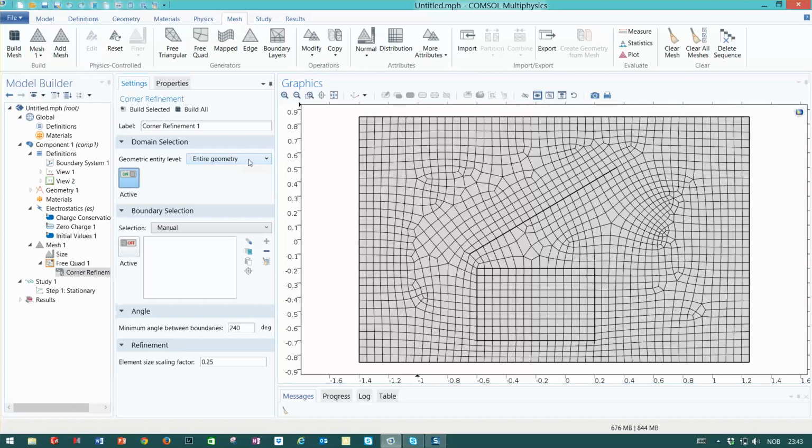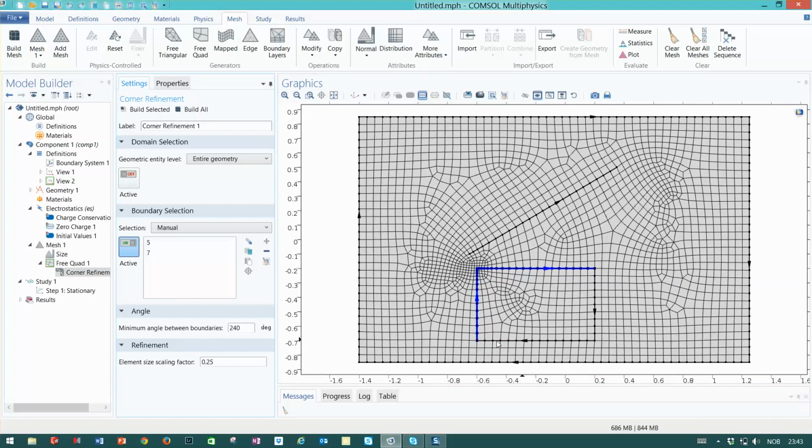We have only the entire geometry to work on now. Then I go for a boundary selection. I say manual there, and then I push here to make it active. So then I say I want to look at this line and that line as a corner, and then I would like to see how the elements are varying along these 2 corners. And this is a ratio of 0.25, so the biggest one is 4 times as big as the other one. Let's try that one.